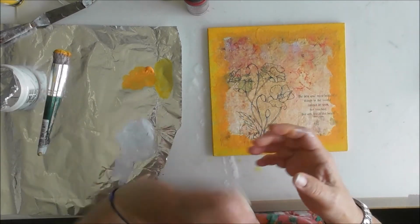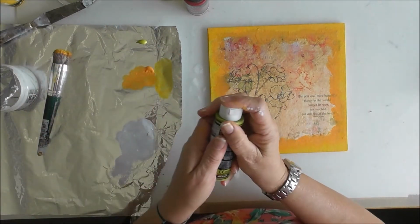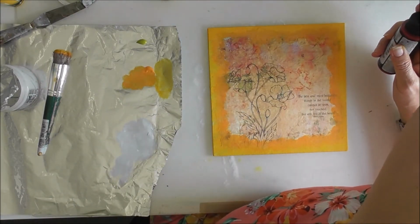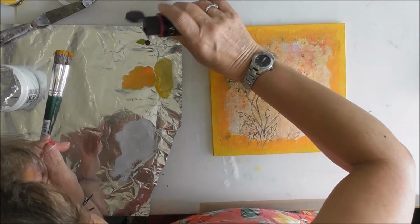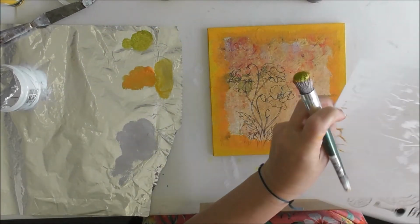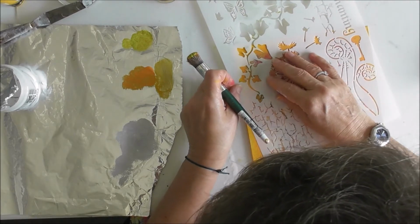Okay, so now I'm going to do some stenciling now. So I've added a bit of green, but I want a smidgen of red as well, just a little bit. Just a little smidge. There we go. Just to darken the green. I've got the ivy, so I'll move that out the way, and we'll have some ivy just popping down here.